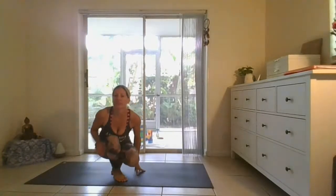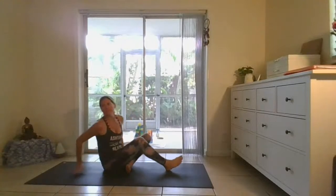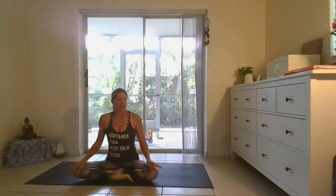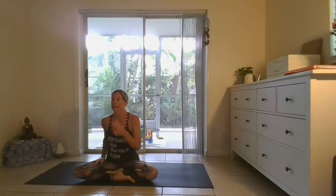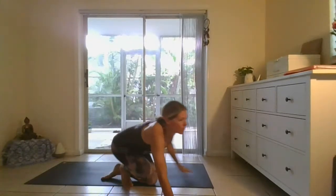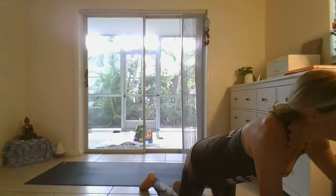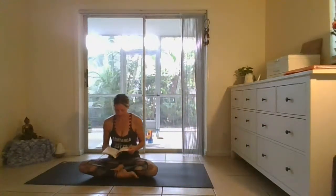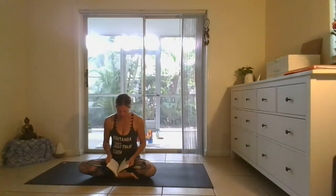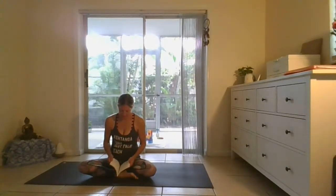And with little wiggles in the toes and the fingers, starting to awaken the body. Deep breath in through the nose. And open the mouth, exhale. Draw the knees into the chest. Roll the body over to the right side. And then up to seated with your eyes closed and the hands together at your heart center. Deep breath. Let yourself sit.